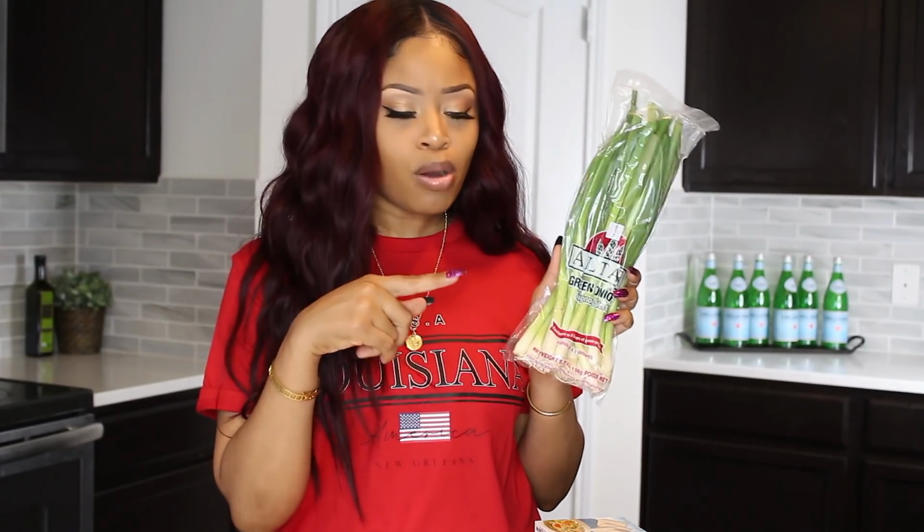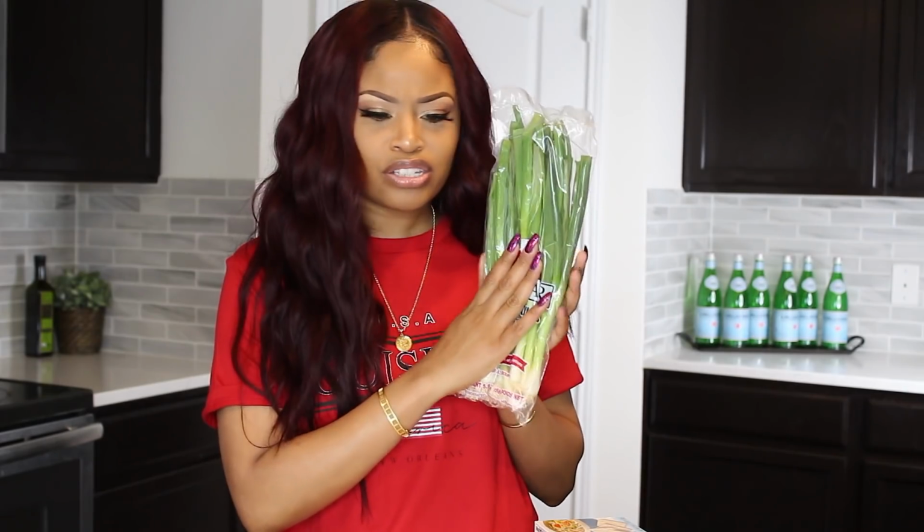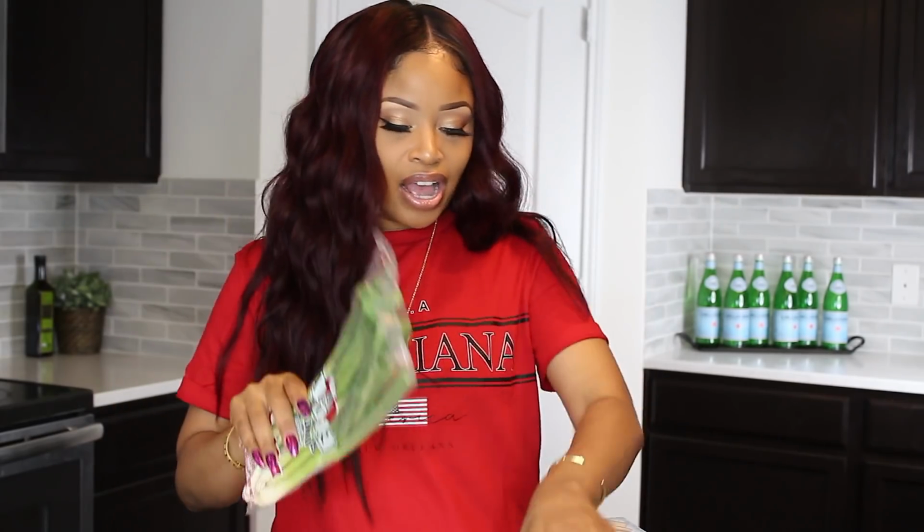And then I got these green onions. This is another thing I couldn't find at Aldi, so I had to get these at Walmart. And I believe these are the only two things that I got from Walmart. Everything else that you see is from Aldi. So I'm going to make my vegan crab-less cakes, which are so delicious, let me tell you.